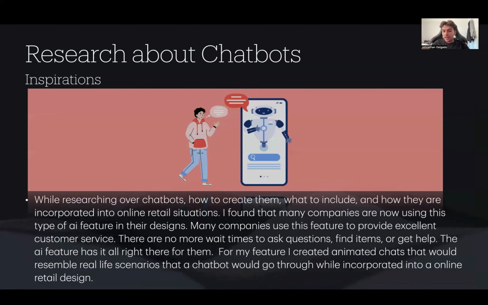So the idea that I finally concluded on going with was a chatbot for ShredSwap. Some of the research that I found about chatbots is that they really help marketplaces with customer service, and they help users get their questions answered quickly. It helps the user's overall experience because they don't have to research much anymore. They could just go in and instantly get their questions answered. They don't have to wait for anyone to respond to them. Everything's right there in the palm of their hands.